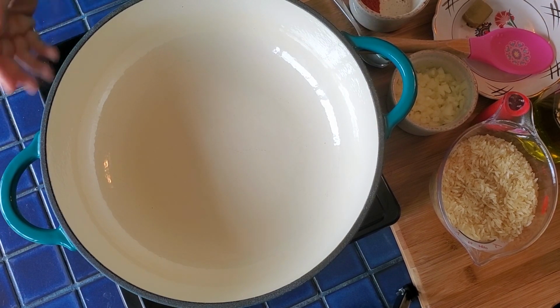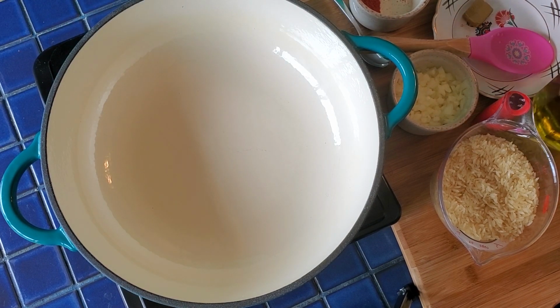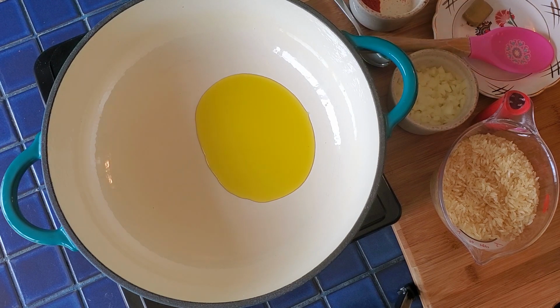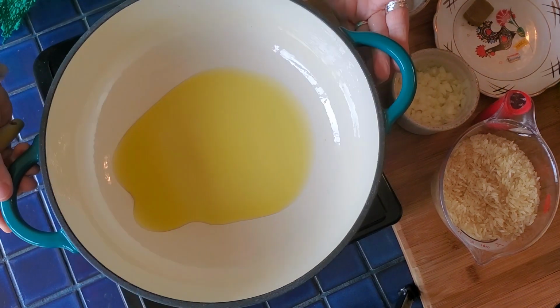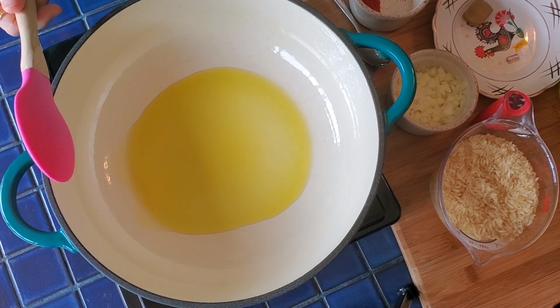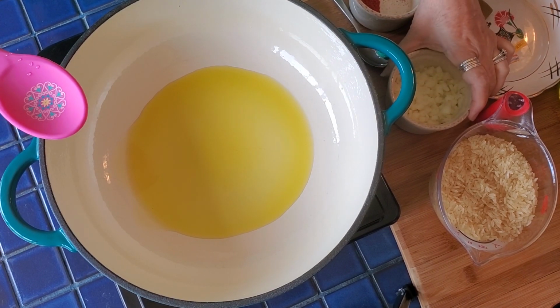All right, the first thing we're going to do is heat up our pan. It's going to be on medium. We're going to add about 2 tablespoons of olive oil. We're going to let that heat up. If you don't want to use olive oil, you can also use a couple tablespoons of butter or margarine. But I like olive oil. It gives it a nice nutty flavor.